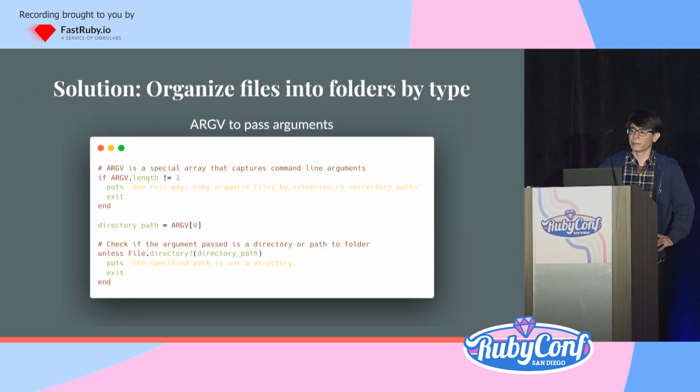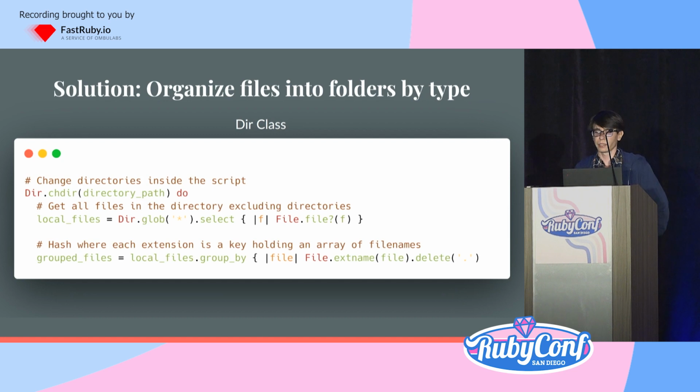So now that we know that Ruby has built-in tools to help us out, let's put them together in a Ruby script that we can run from the command line when it's complete to organize our messy folder. The command line arguments that we end up passing to that script are stored in the special ARGV array from which we can access inside the script. Our script will take one argument, the directory containing the files we want to organize. We'll make 2 checks to ensure that the script is called the way we expected. First, to confirm that the script was passed an argument at all, and second, if the argument passed correlates to a real directory. Next, we'll enter the directory with Dir.